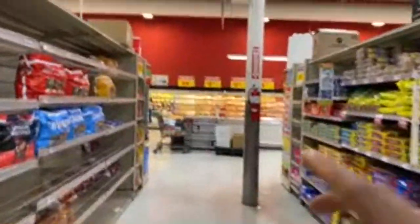And on that wall, they sell chicken. Most of the items, they do by pound. So it's chicken, and they say it's 99 cents per pound, but most of the time the pack you pick might be 12 pounds. So you don't get the chance to buy a pound of chicken. You have to buy more.